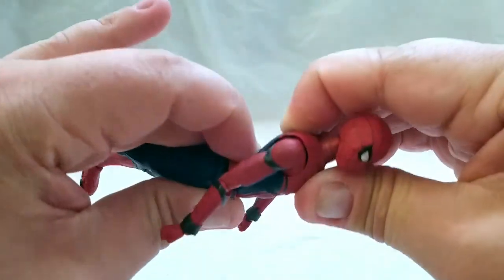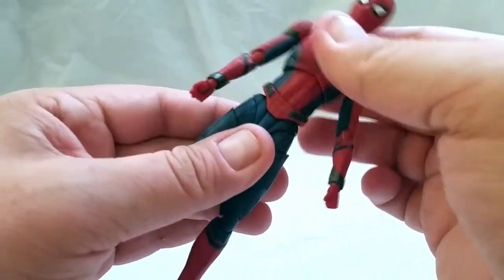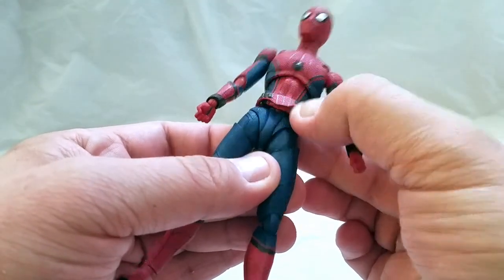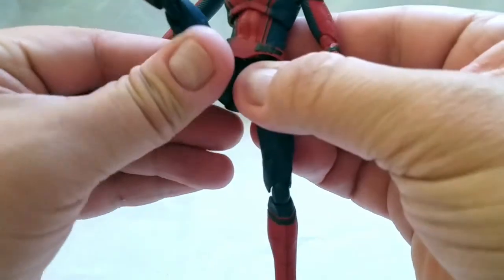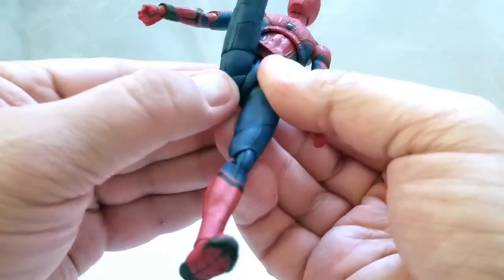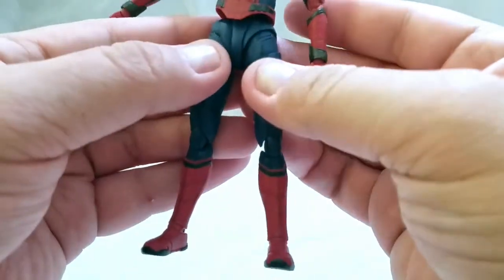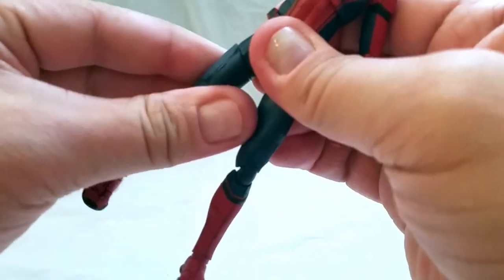For the ab crunch, it's decent enough — goes back alright, so you get that decent Spider-Man swinging ability, and it does swivel up there. He does have waist articulation too, and this belt is separate — it hides the gap in there. For the legs, he kicks out pretty far, and this piece kind of turns with it to cover up any gappage and make the lines of the suit stick together. That's pretty cool. He can split really far, which is always a plus. He does have an upper thigh cut and double-jointed knees.